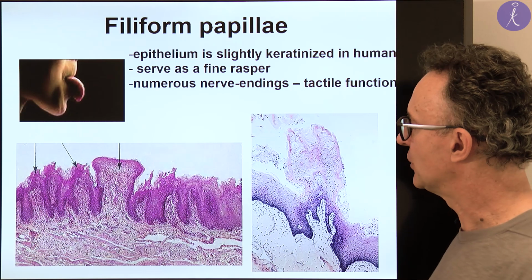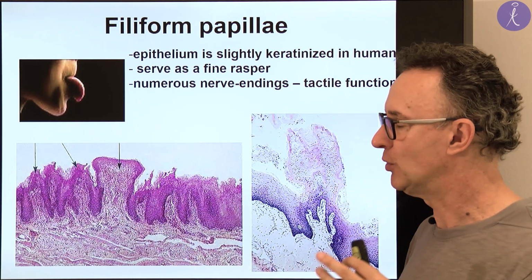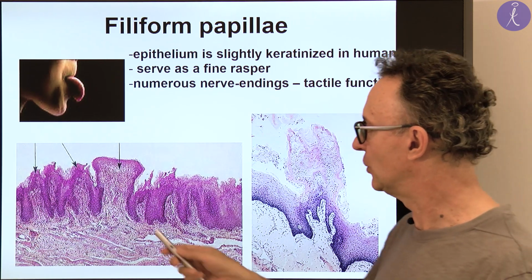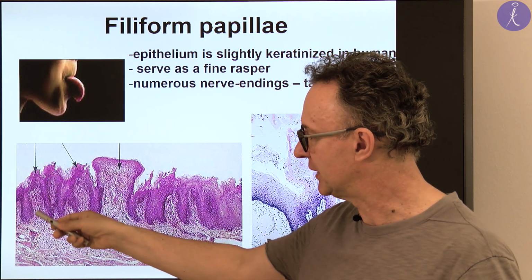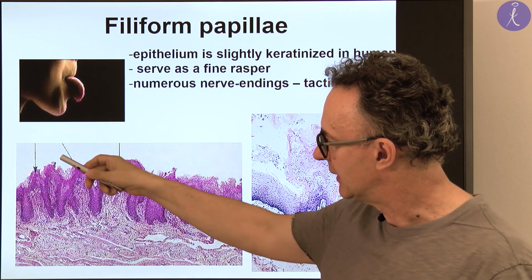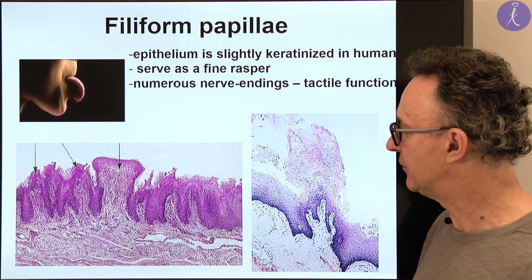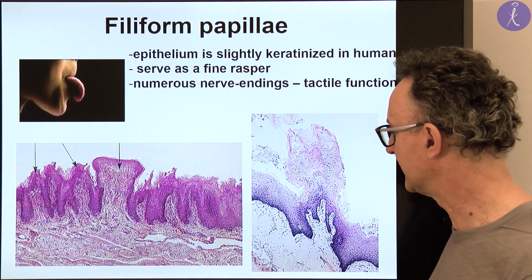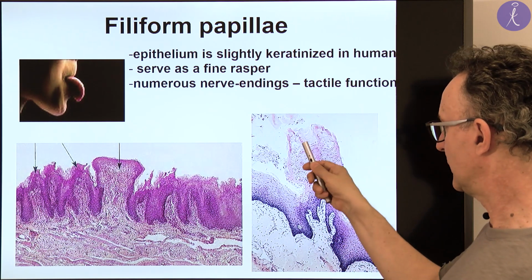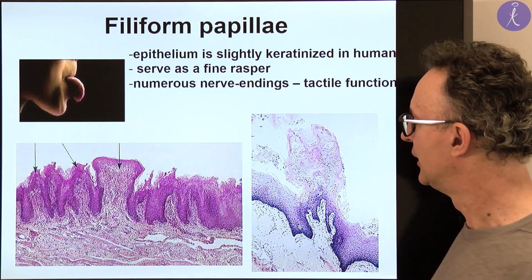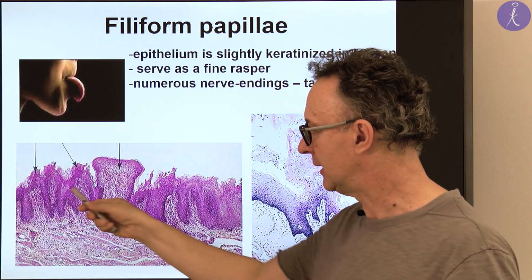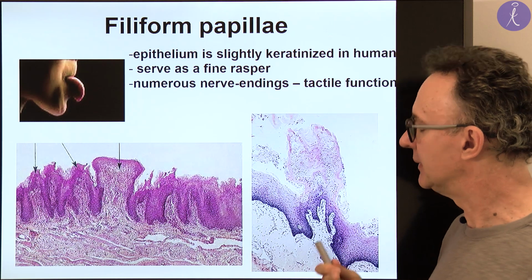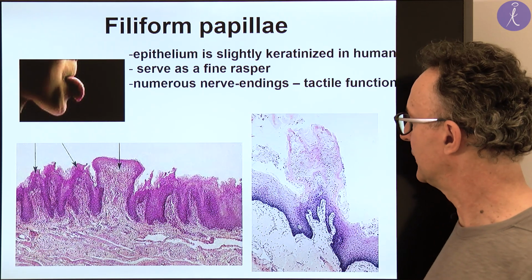In human, we may have also keratinization at the top, but in our slice, in some cases at least, they may be missing. So even if you don't see the keratinization at the top, if these are minute elevations, these are the filiform, and between them will be the fungiform because these are randomly dispersed in the anterior 2/3. It shows a significant keratinization in this case. Of course, this is also highly innervated because these serve as mechanoreceptor.